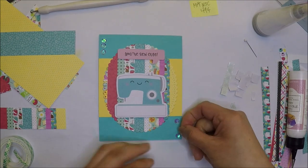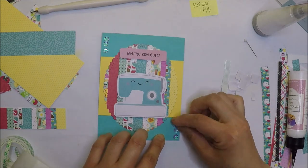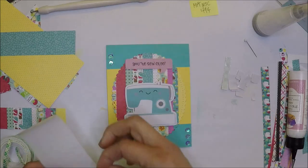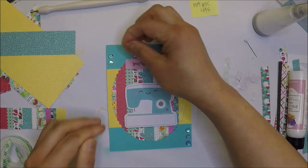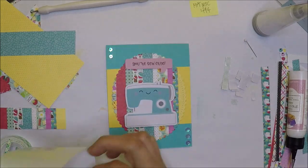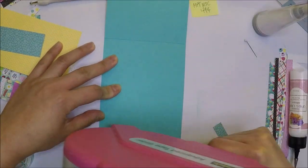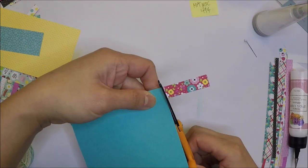For the embellishment, I'm going to use the iridescent sequins, three on the lower right corner, and then three sequins on the upper left corner. And I will add the strip of pattern paper inside the card.